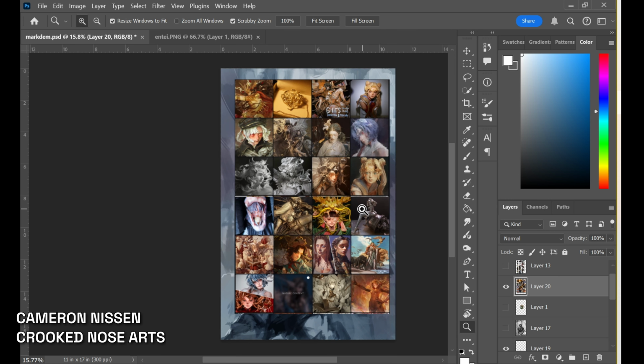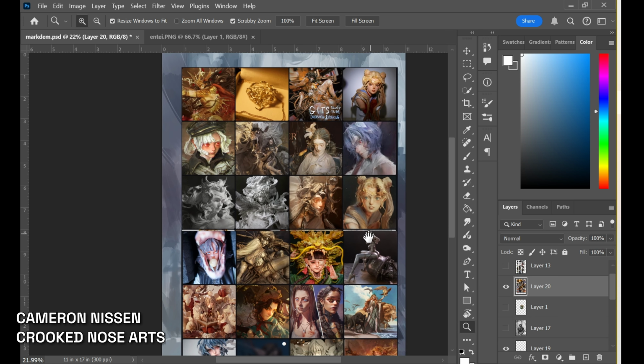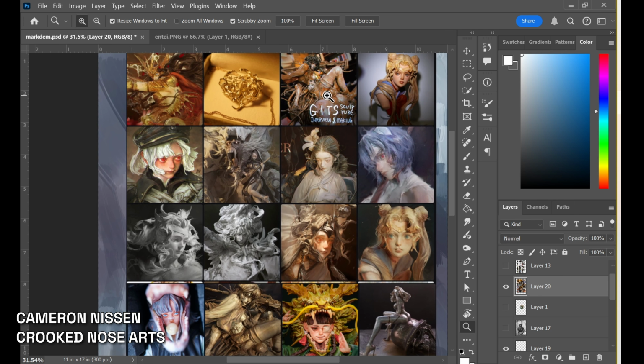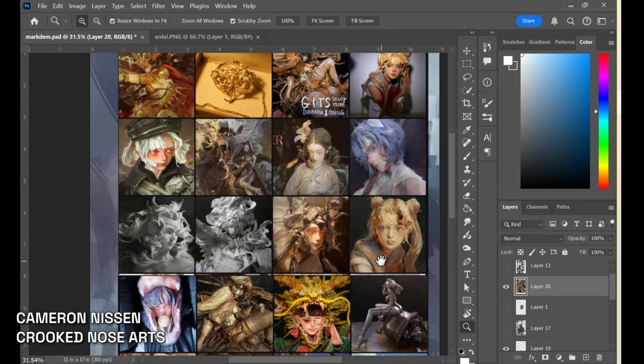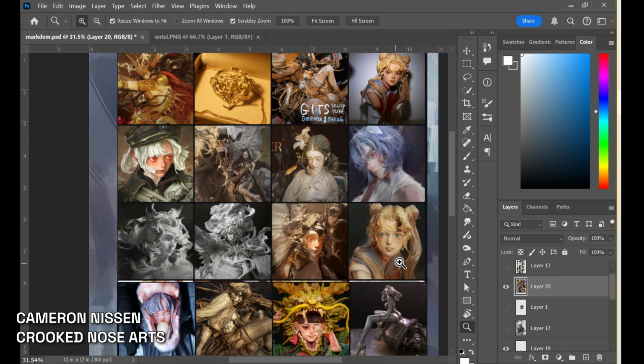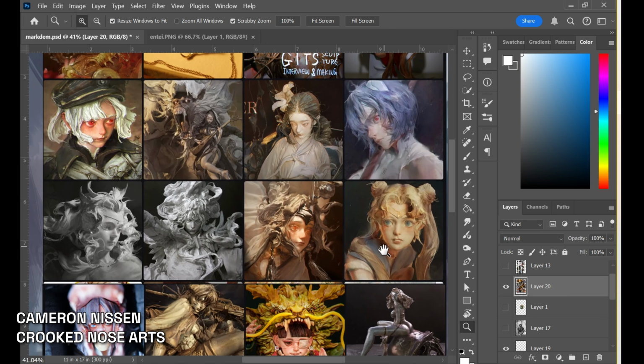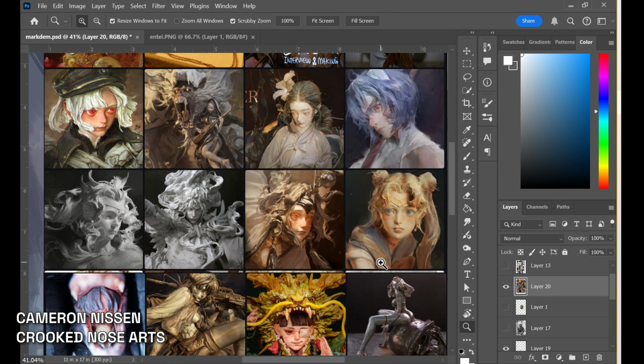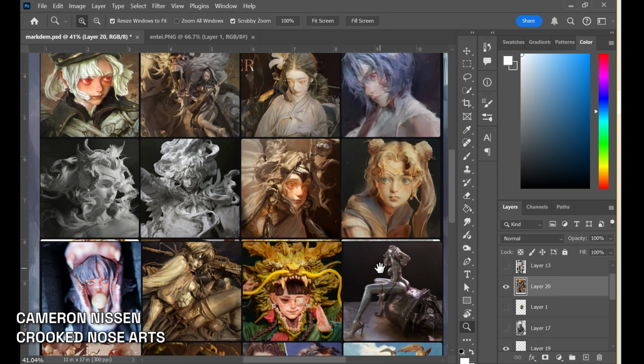So here's an artist I've been looking at. Shout out to Ente Ryu. This is from their ArtStation. I just grabbed a collage of their examples here. They do a lot in 3D and then paint over it, from what I can tell. Their sculptures are really cool, but I love the way there's so much energy in the hair and the flow.